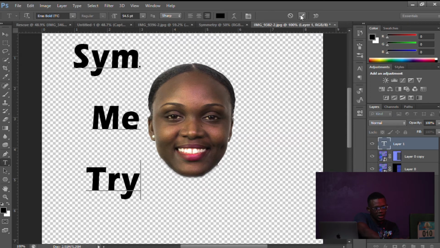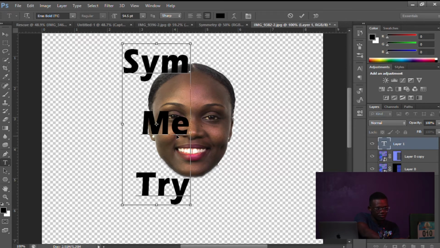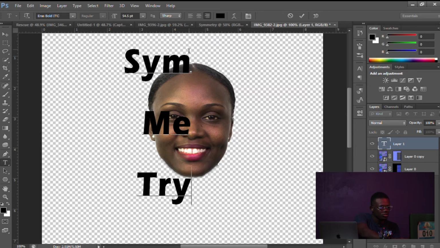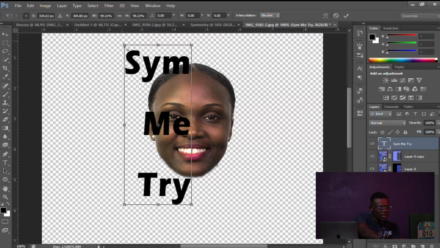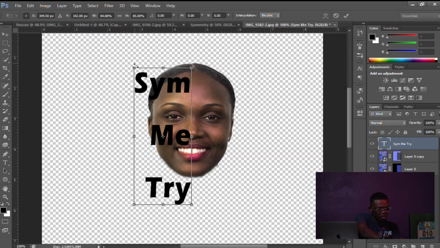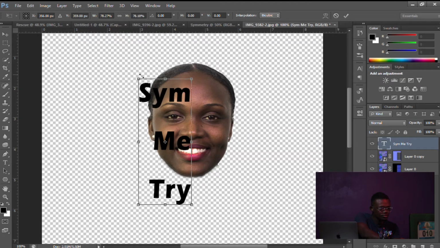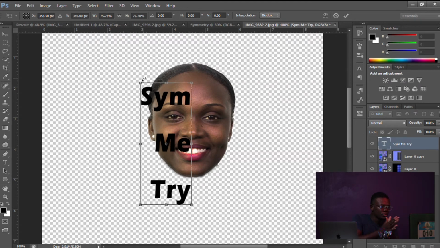You can also enable and disable the layer just to see where the half of the face would stand, and then size it appropriately to fit within the range of that mask area of the face in this case.